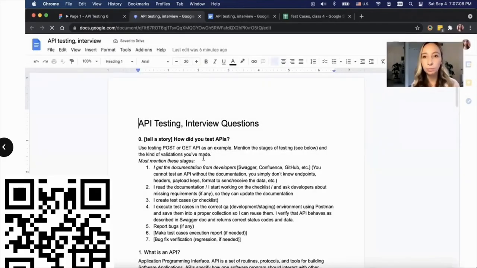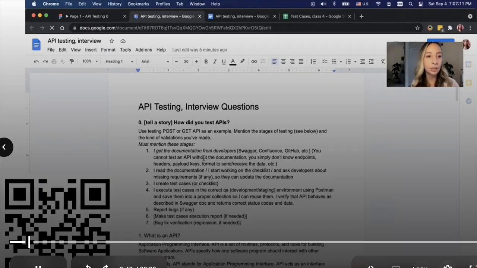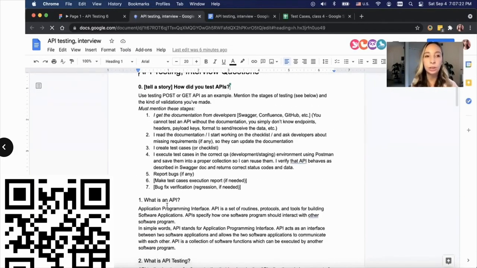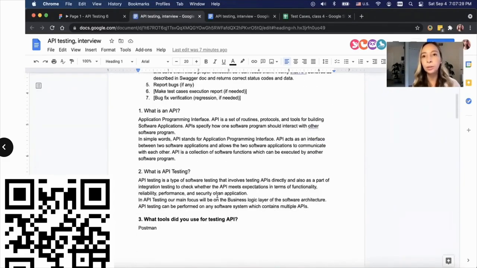This is basically how it looks inside. So you can see that it includes a lot of questions, and then I also put some answers in here. Now, keep in mind that I've highlighted the questions that are important. The ones that are highlighted in bold, those are the ones that I would recommend you to learn, and the ones that you are likely to hear during the interview.